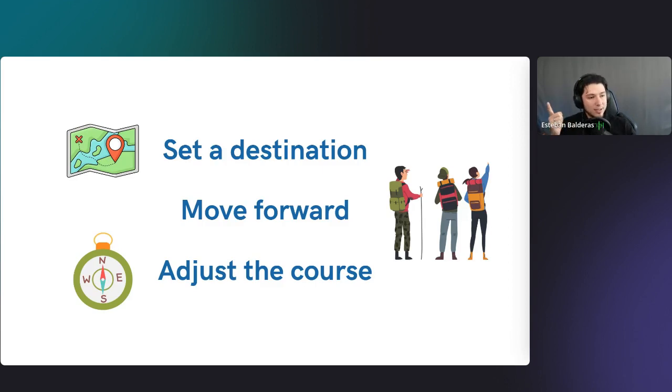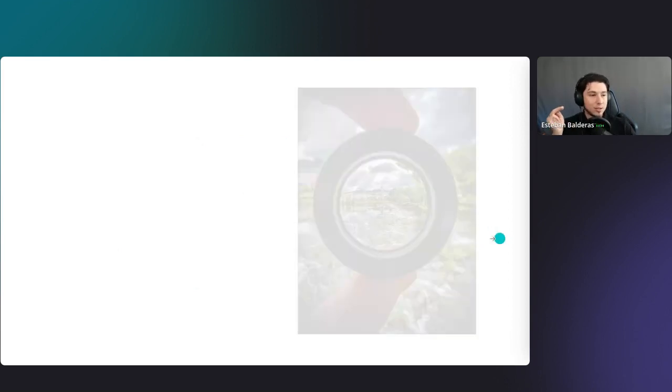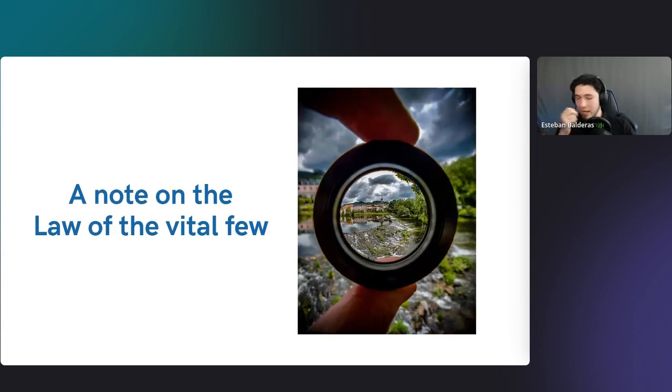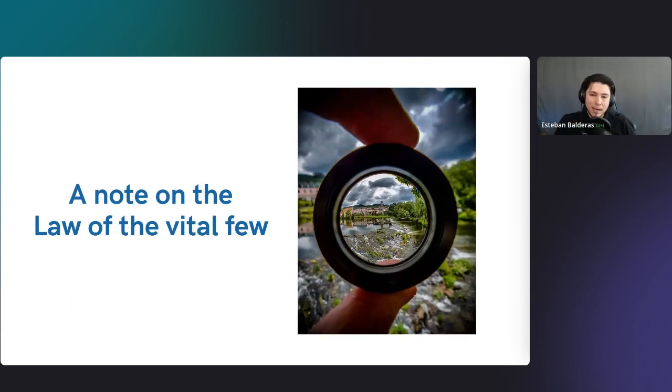We need to set a destination, we need to move forward, and then we need to adjust the course. So a note on the law of the vital few. I was reading a book yesterday called Deep Work, and I got this idea of the vital few, but this is also known as the Pareto principle, also known as the 80-20, and it has another name. I don't remember the name, but it says that 20% of the input is responsible for 80% of the outcome.